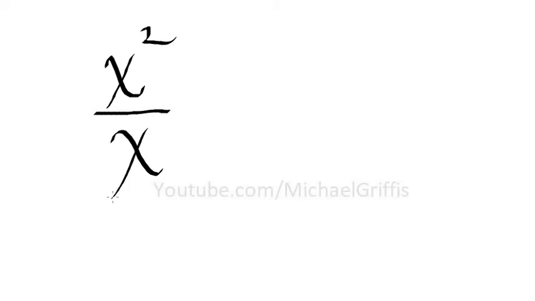Now, I want to talk about something here. I have x squared over x, and we want to simplify this. So I'm not going to go through those steps that we just went through. This is to the first power, this is squared. You should automatically see we're going to take 1x away from the numerator, so we're just left with x. Alright, you see that?